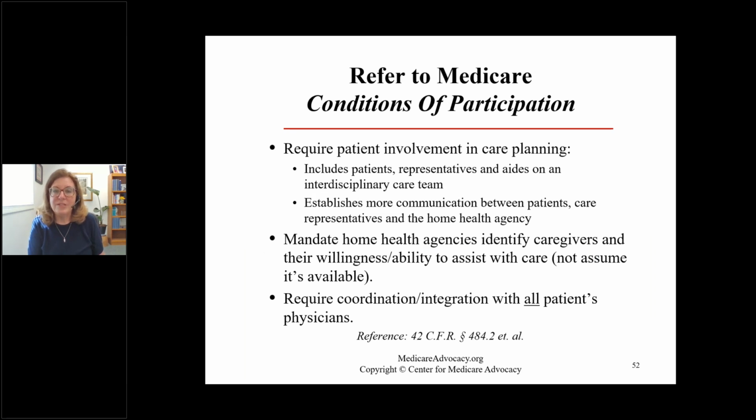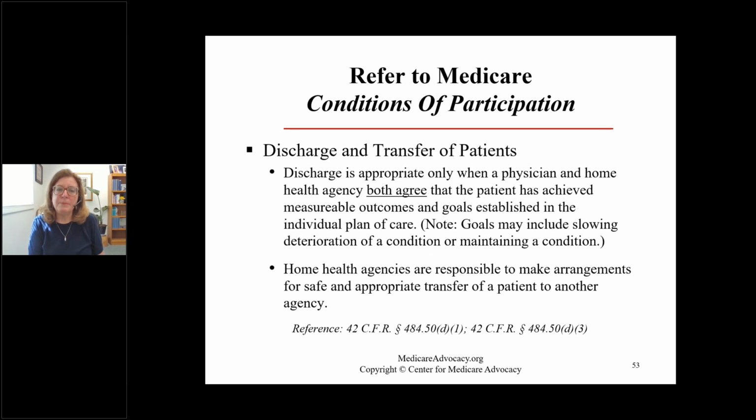The Medicare conditions of participation are very friendly to patients, meaning that they require patient involvement in care planning. We often hear from patients who say, my home health agency says that they don't have to provide me with my plan of care. Yeah, they do, and they should involve you in creating that plan of care as well. If a patient is going to be discharged and they still need services, it's incumbent upon the discharging agency to arrange for a safe transfer of patients. We often see patients that are just told that they're being discharged, and those arrangements are not made.